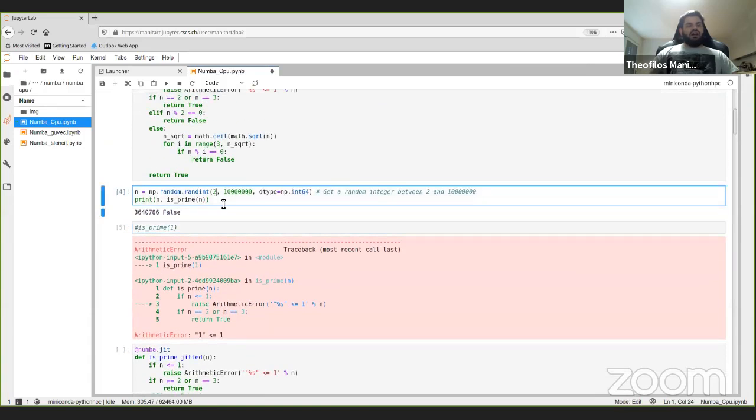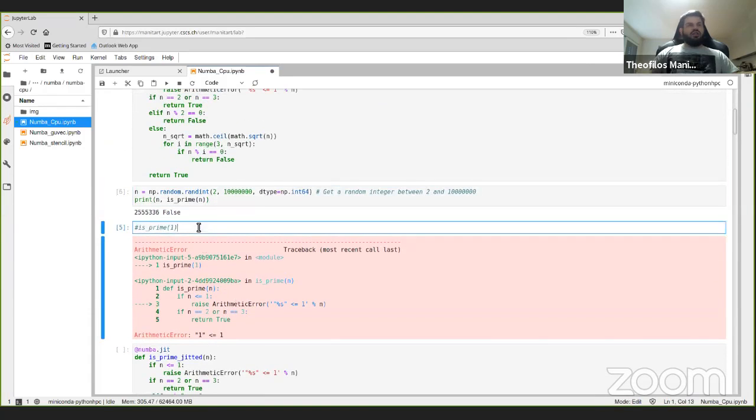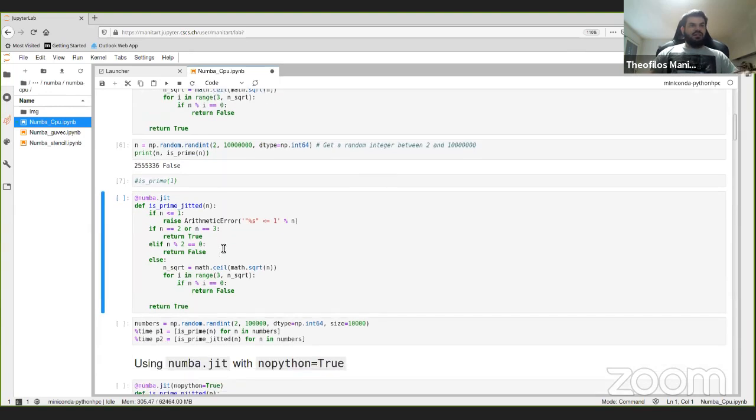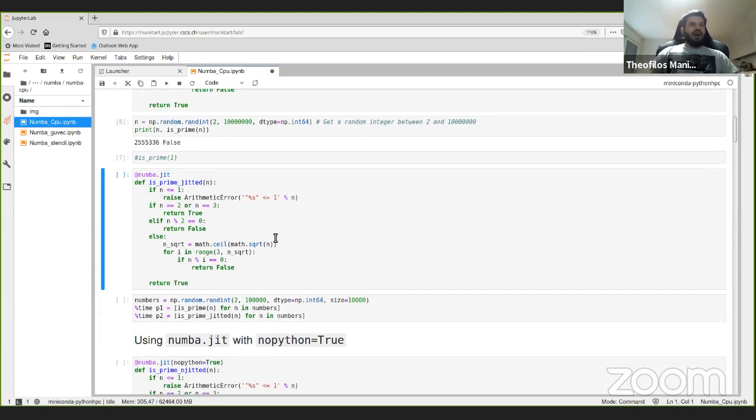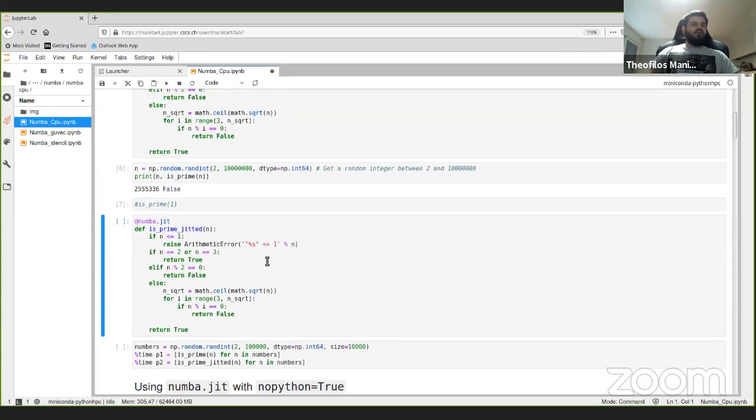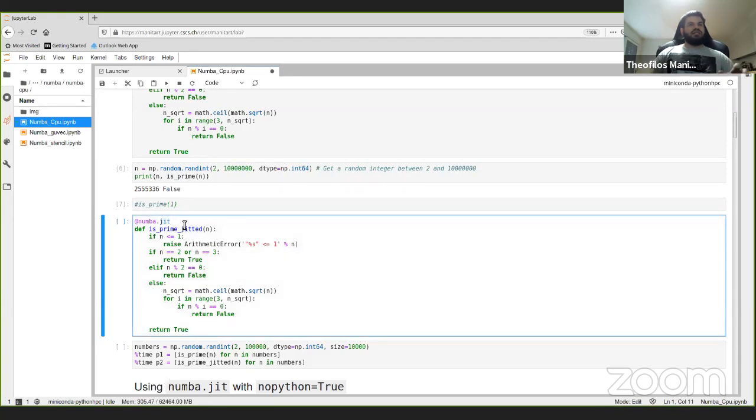So how do we use Numba to do just-in-time compilation for this function? The only thing you have to do is decorate the function with numba.jit. JIT stands for just-in-time, which means that it will do just-in-time compilation.